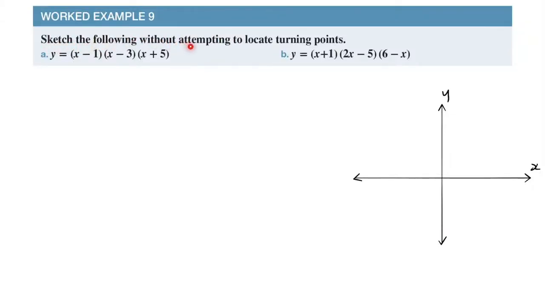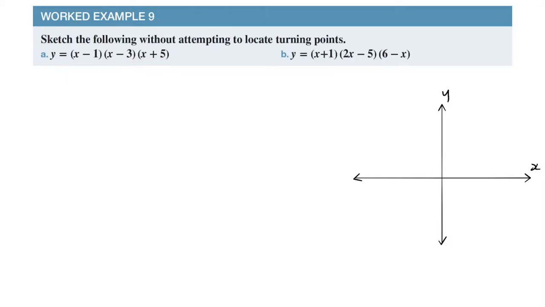Sketch the following without attempting to locate the turning points. We will do this locating the turning points in a later stage. All we need to know now is what function this is or what graph this is. Now if I expand my equation, so x times x is x squared times x is x cubed, I know this is a cubic function.